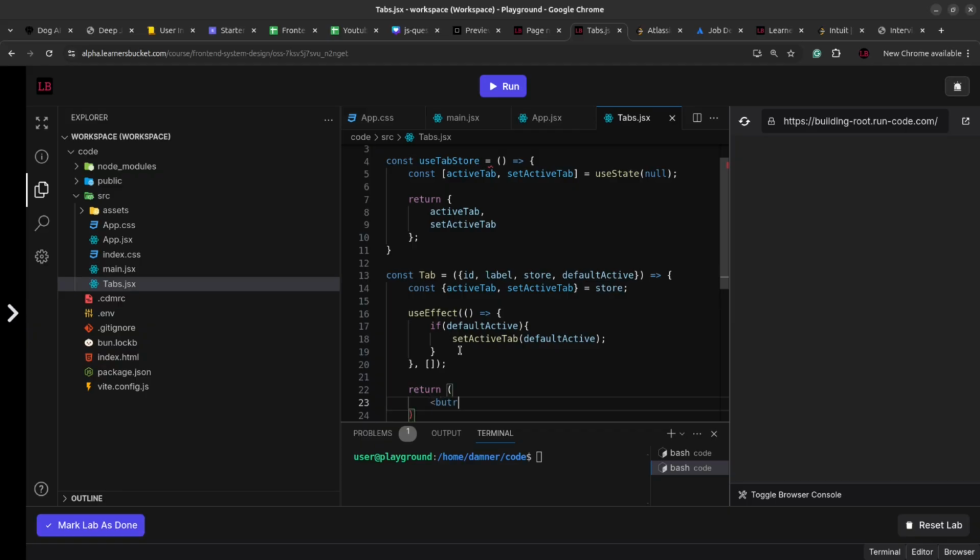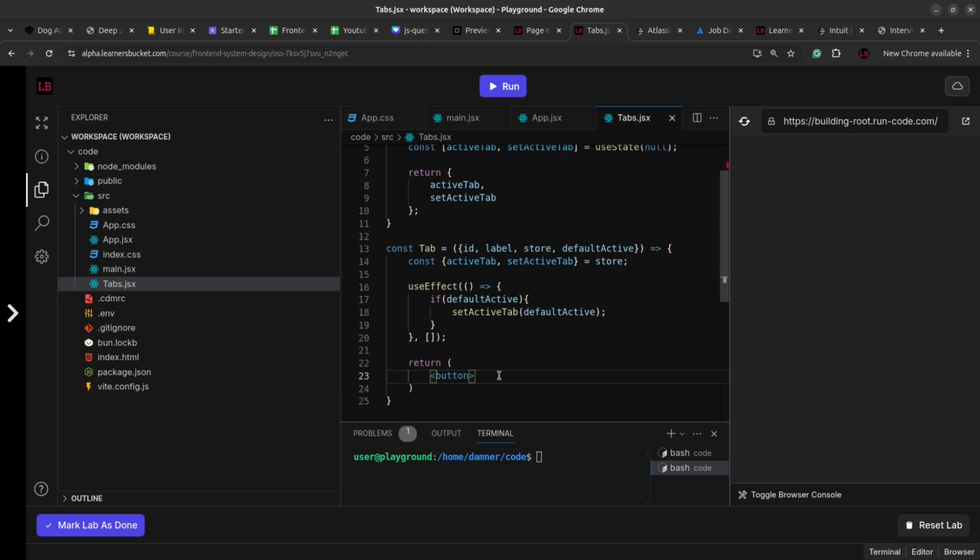So I'll use a button because the tab has to be clicked, so a button element is what suits the best over here, and this button will render with the label that we accept. It will have a role that will make it accessible and define that this button will act as a tab, and then will have its class name.